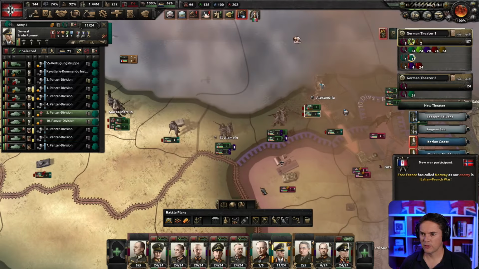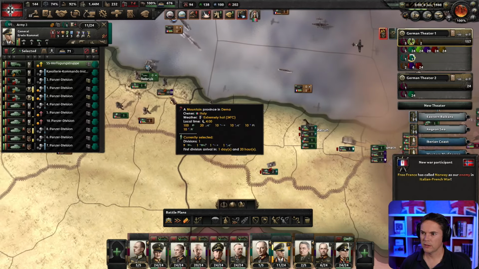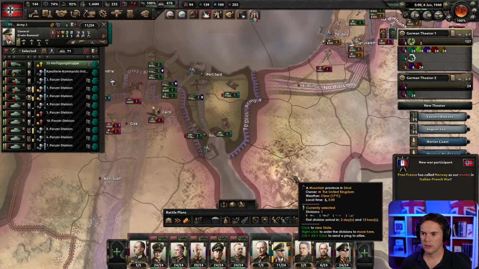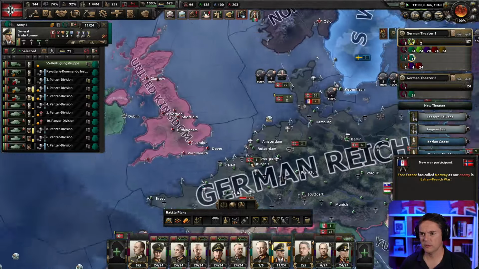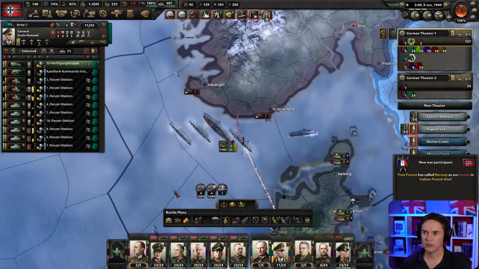Let's just pile down south a little bit. Let's get these guys up. Okay, those guys are going in. The tanks, I think we're going to have to spend a little bit of time just consolidating here, just to get some stuff in position. Alright, so it is off to Norway. Are we going in? Free France has called Norway as our enemy in the Italian-French War.